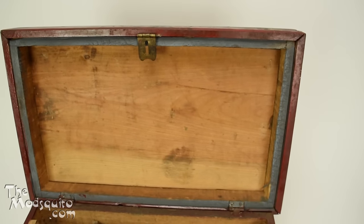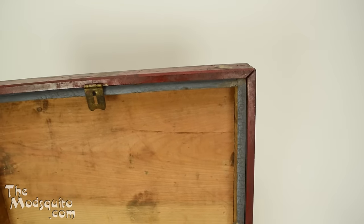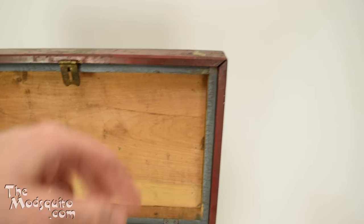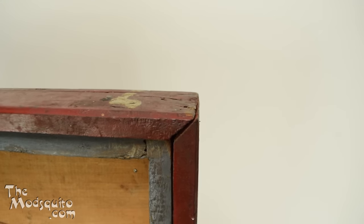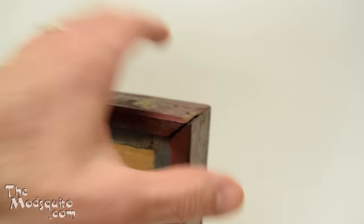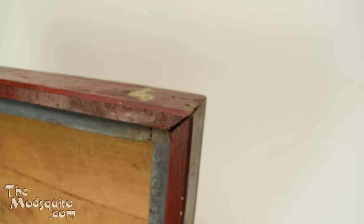And that is just nailed to the outer lid, I guess would be the easiest way of describing it. It had fallen off when I got it in shipping, so that's how I know. Then as you can see here, one of these joints is sort of separating again. That was some damage due to shipping, and I kind of put it back together, but not really, just because I didn't want to go too far with it at the moment. I don't know how well fitting that was before I bought it anyway.